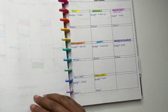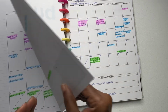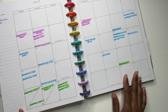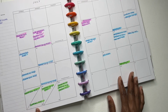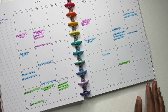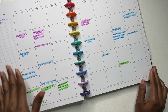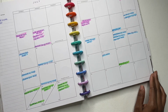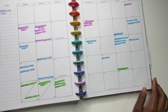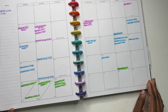So that's pretty much how I create my monthly budget. I just list all of my bills and expenses on an undated monthly calendar. I highlight all of my paychecks and what I'm going to be paying with the paychecks. And then once I'm actually paid, I break all of those paychecks down into what I plan on spending for that month and what I plan on sending towards extra debt payments, since one of my goals is to get these credit cards paid down so that I can get an increase in my credit score.